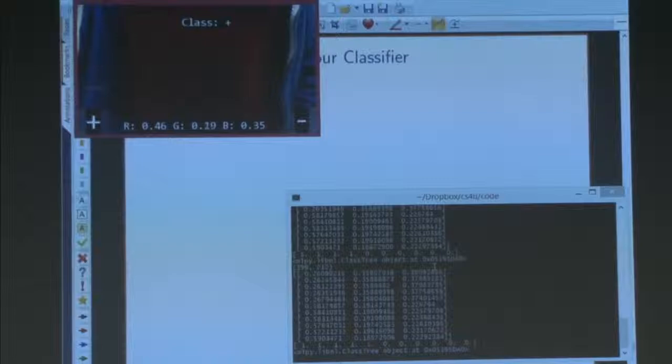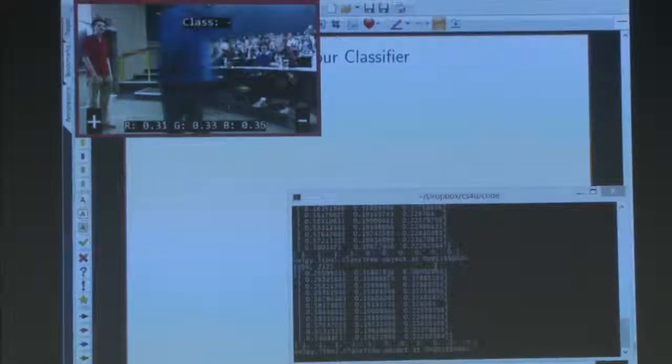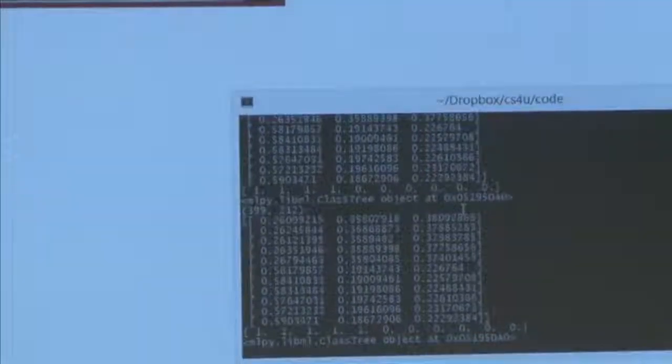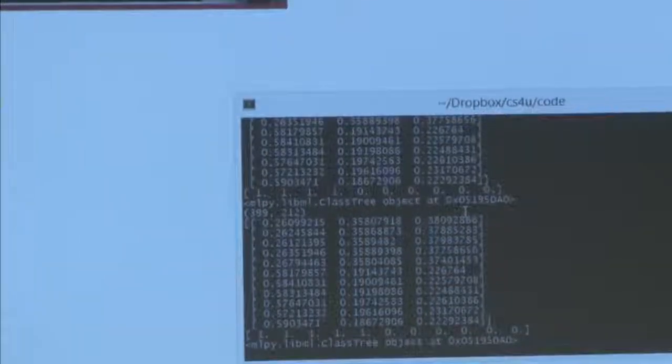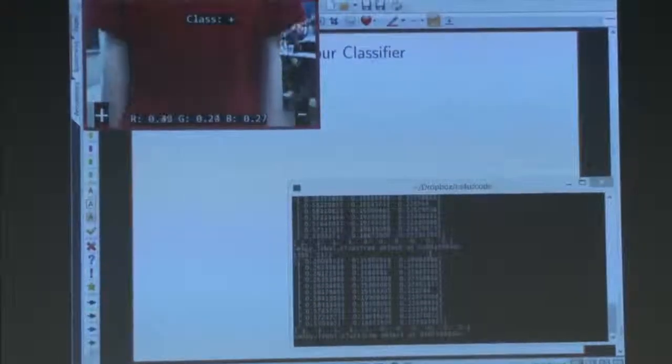There we go. Because I'm taking an average over all the pixels in the scene, it's only going to call something red if it's really red almost everywhere. But they like that red, so that's cool. Next red, please. Closer. There we go. OK, so it liked that red as well.